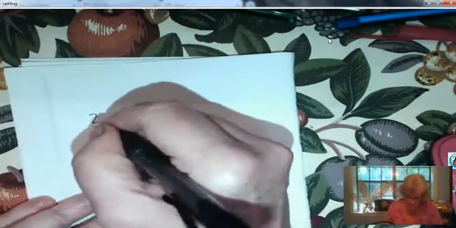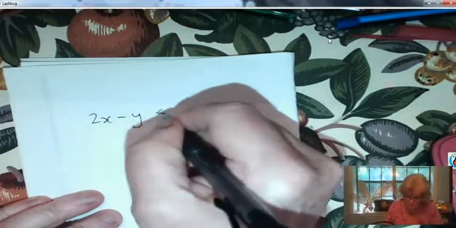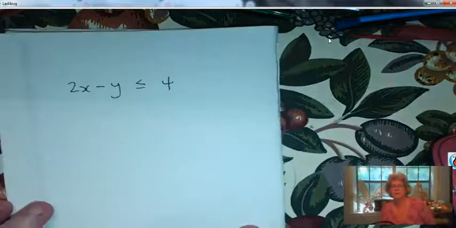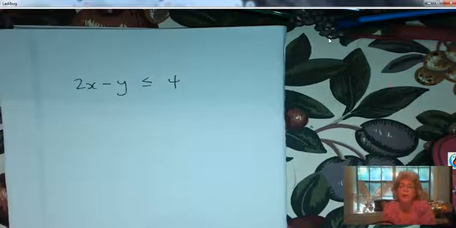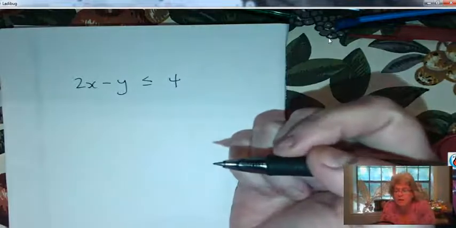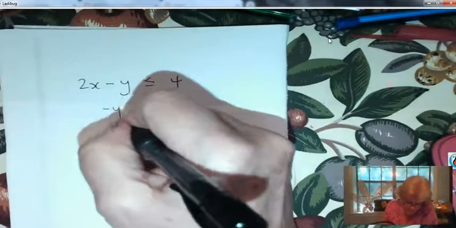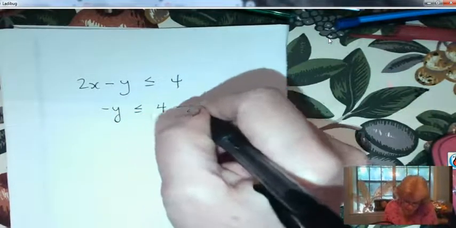Also, we have to be very careful. What's that region look like? Well, if you immediately say, oh, it's going to be on and below the line, well, you had better be careful, because it's 50-50 chance you'll be wrong. You must write it to where it's y by itself on the left-hand side. Okay, to get y by itself, I need to subtract 2x. Does subtracting change the direction of the arrow? No, it doesn't. So if I subtract 2x from both sides, I get that.